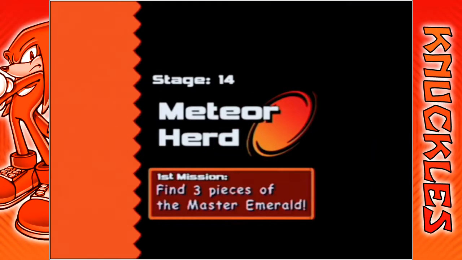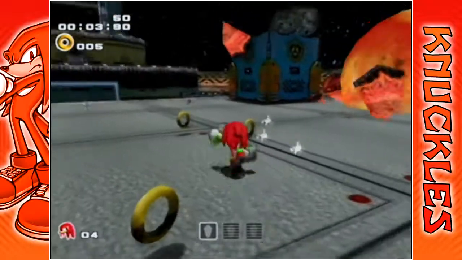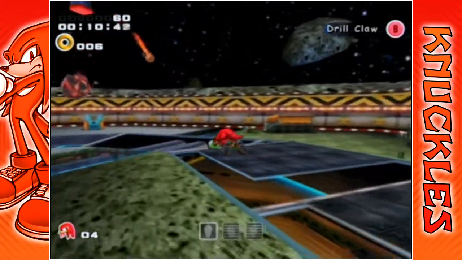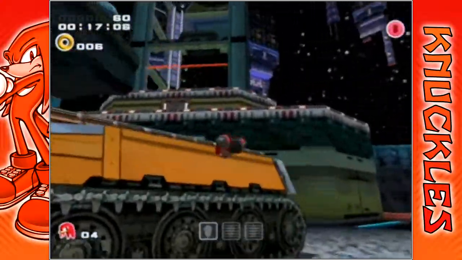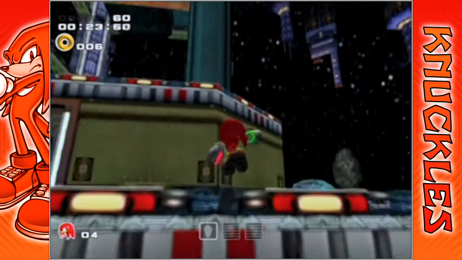Hello everybody, it's me, your good friend Sparky, and welcome back to the Sonic Adventure 2 Chronological Let's Play. We are still in our stretch of final levels at the end of the story here, with Knuckles' final stage of the game, Meteor Herd. Another astronomically huge treasure hunting stage. Get it? Because we're in space, and there's meteors. Yeah? Astronomical? Yeah? Okay, I'll shut up.